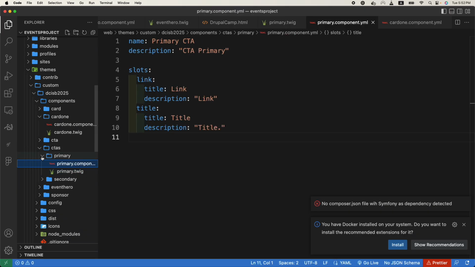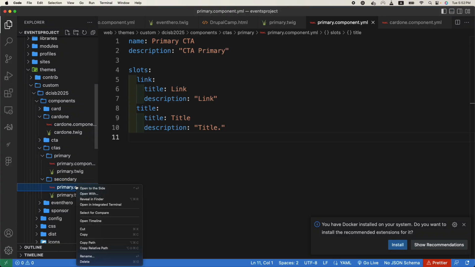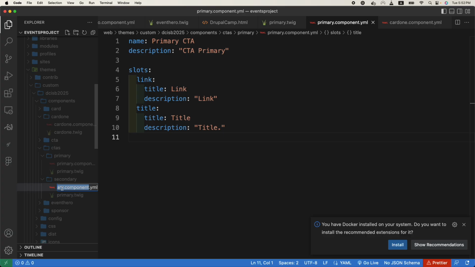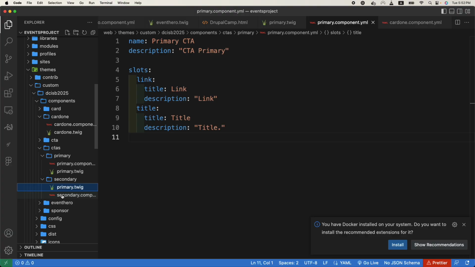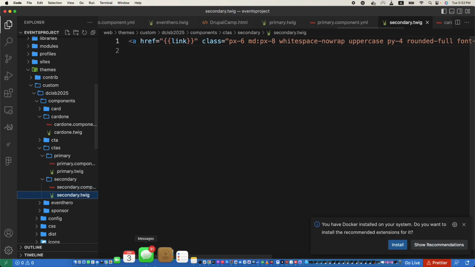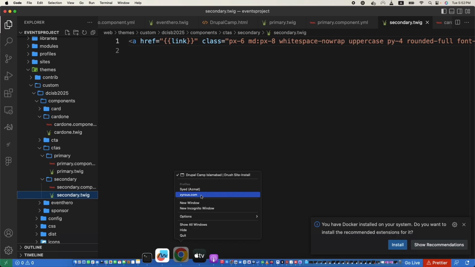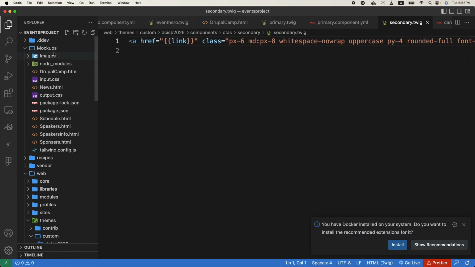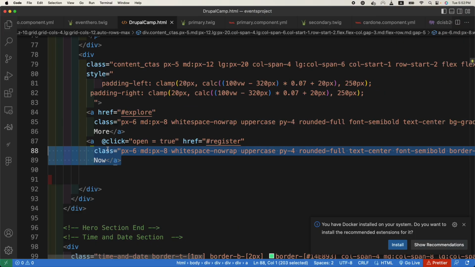Is this so far clear? Yes, sir. Okay, similarly I will just quickly copy these two, paste it in the secondary, and change the names to secondary dot twig, and in the twig file we will copy the contents from the source markup, this one, because both are different, right?